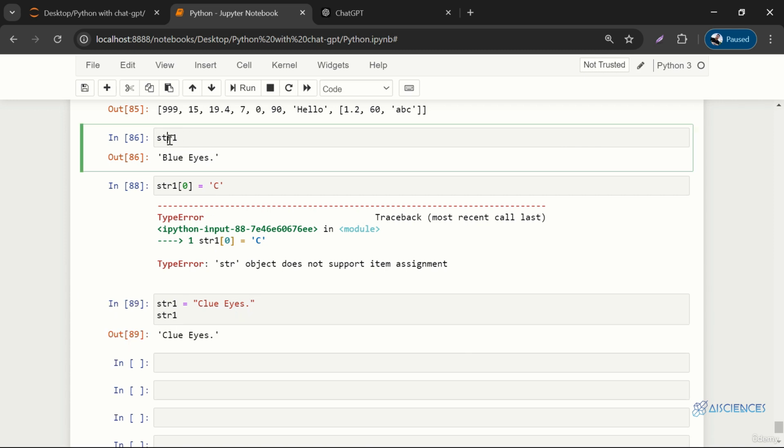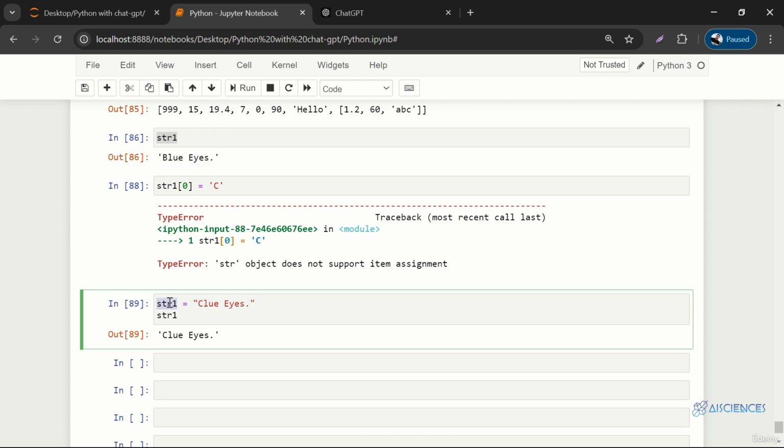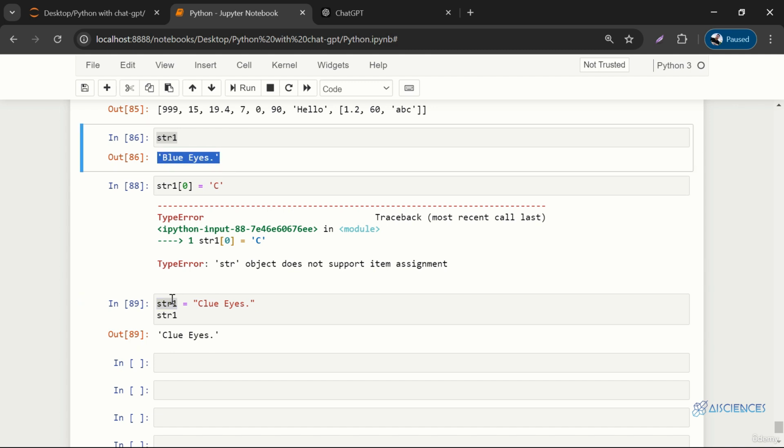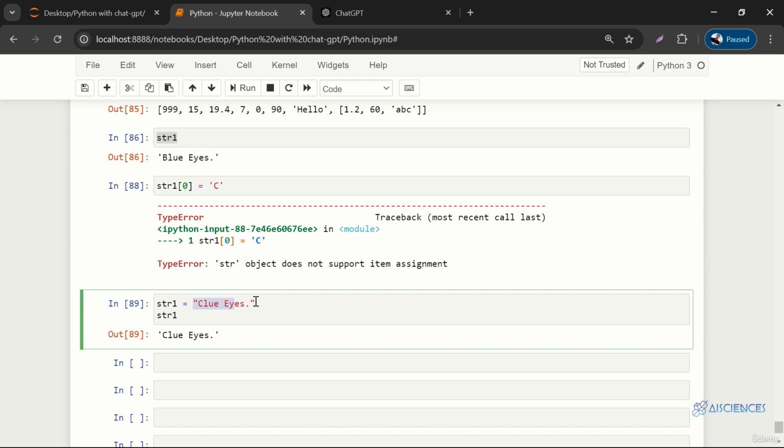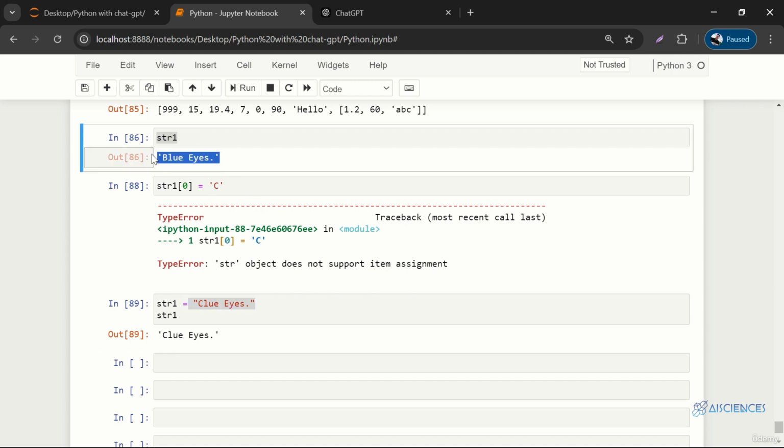This variable was pointing towards blue eyes, the string in memory that says blue eyes. But the moment I did this, I said, hey, the same variable that was pointing towards blue eyes, go ahead and start pointing towards clue eyes. So now it is pointing towards clue eyes, and blue eyes has gone. I cannot access it anymore.